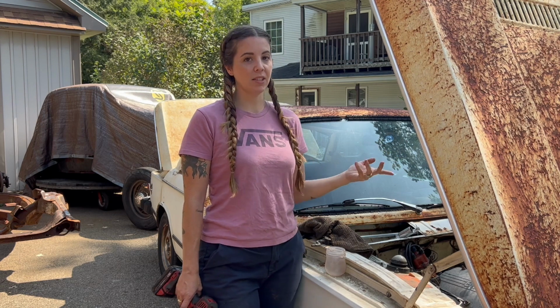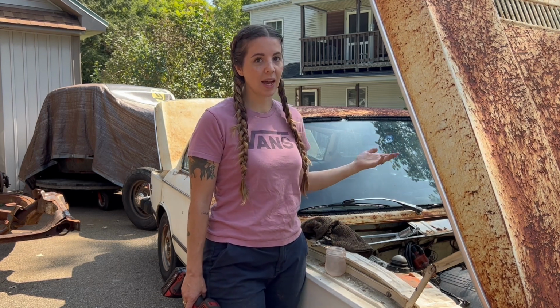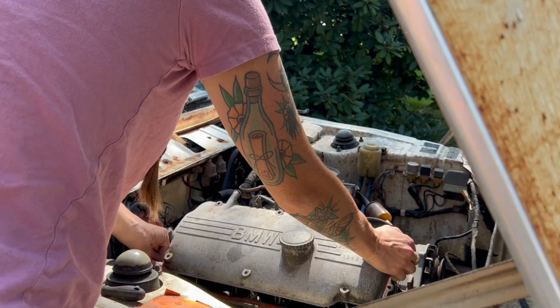I'm going to take the nuts off the valve cover and I'm going to open it up, see what's inside, if there's anything broken, just what we're working with here.